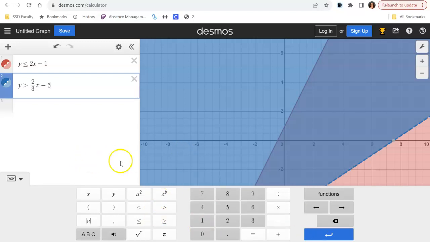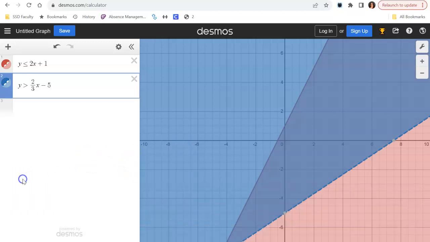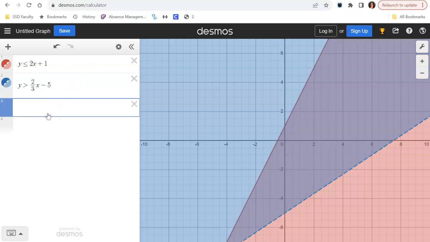All right, so when I see this on Desmos, I can see the blue shaded region is the answer to inequality number 2, and the red shaded region is the answer to inequality 1. But I'm looking for the overlap, or what's the answer to both. So I'm looking at this region here. And so then I want to just test. I can look in my problem and see if these points are actually there, but I can also come over here on Desmos and just type in these points and see.